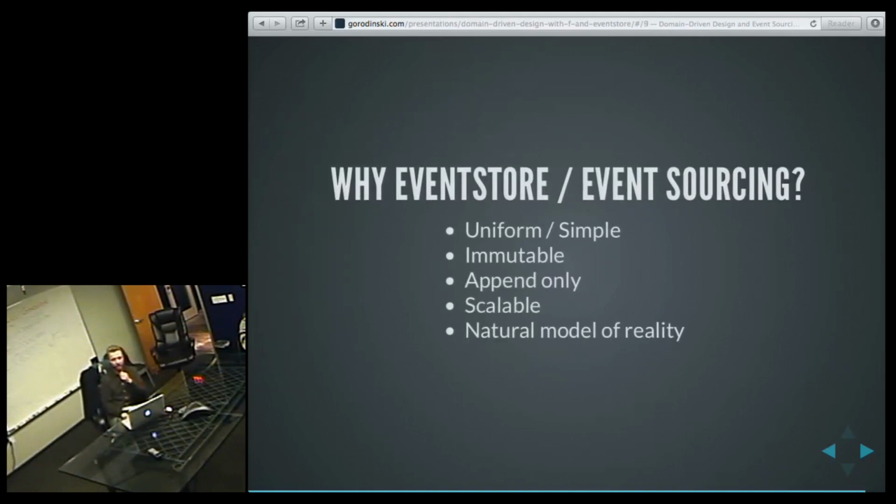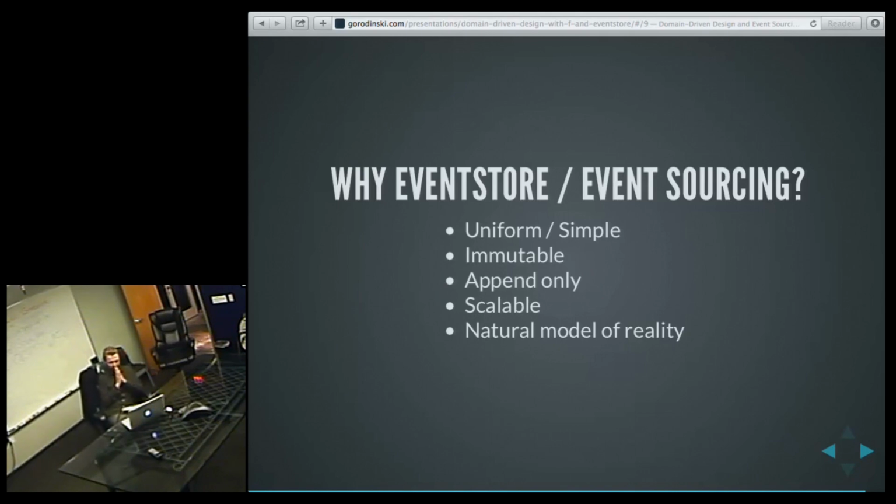So just a set of whys for event sourcing is that it's very simple and uniform when you really think about it. Again, the interface to EventStore is you either read events or you save events. That's it. Compare that to something like SQL. Now, of course, they solve different problems, and you can't do everything with EventStore that you can do with SQL. But again, it's very, very simple. The mapping is very simple. You just have to know how to serialize something. You don't have to map it to a table.